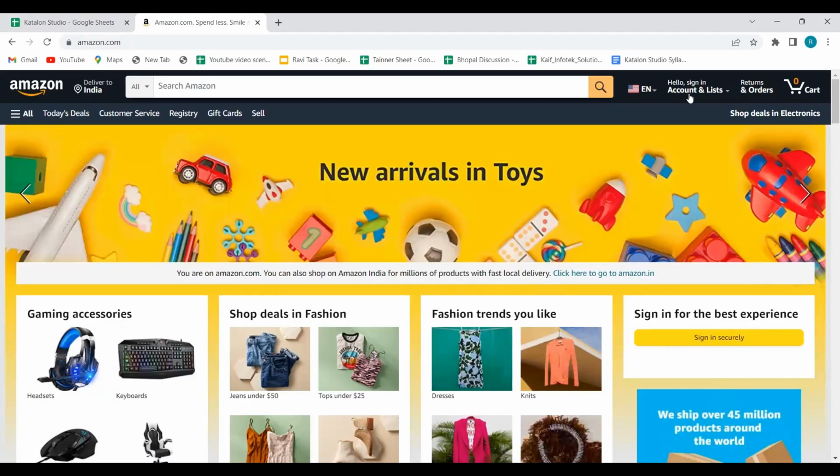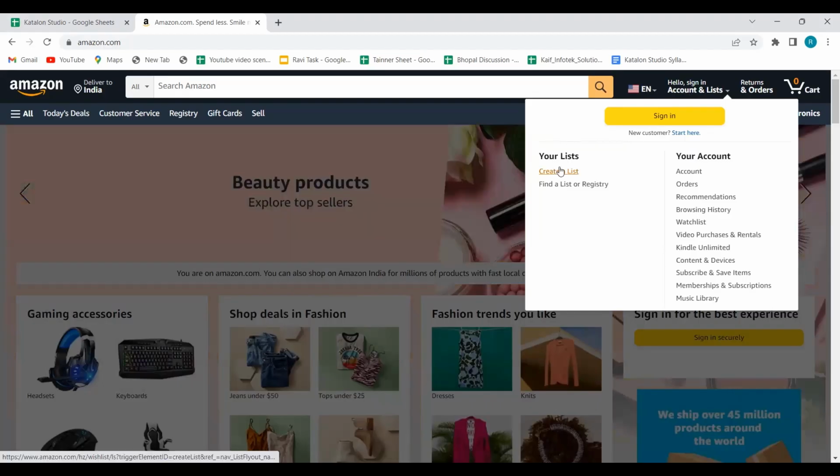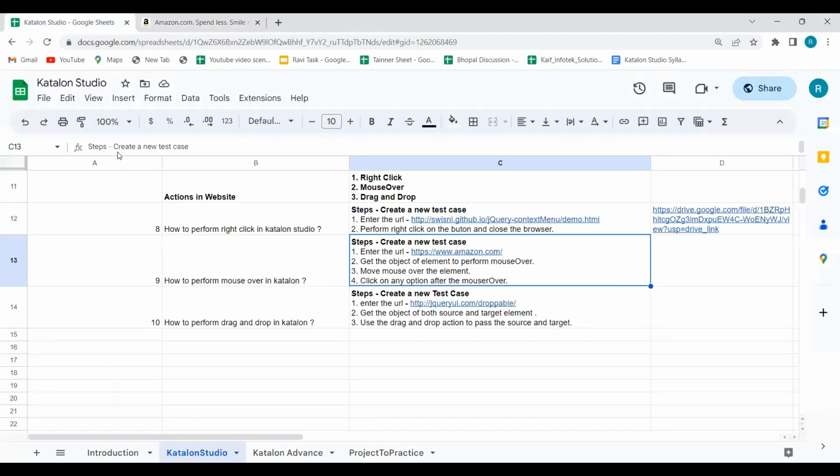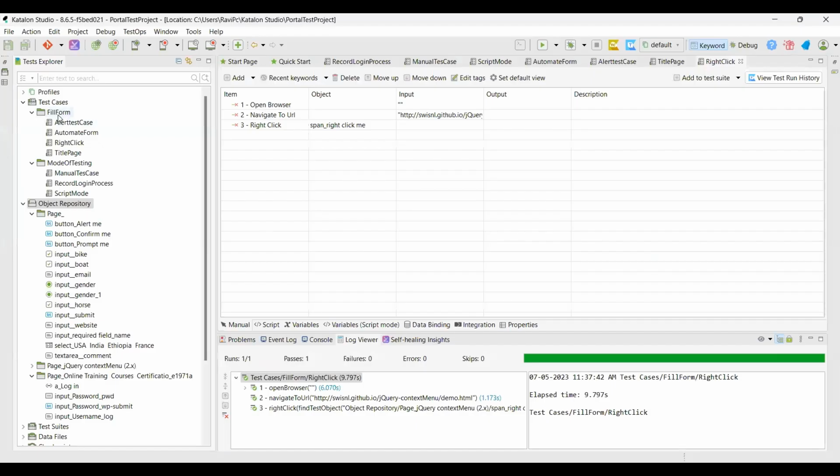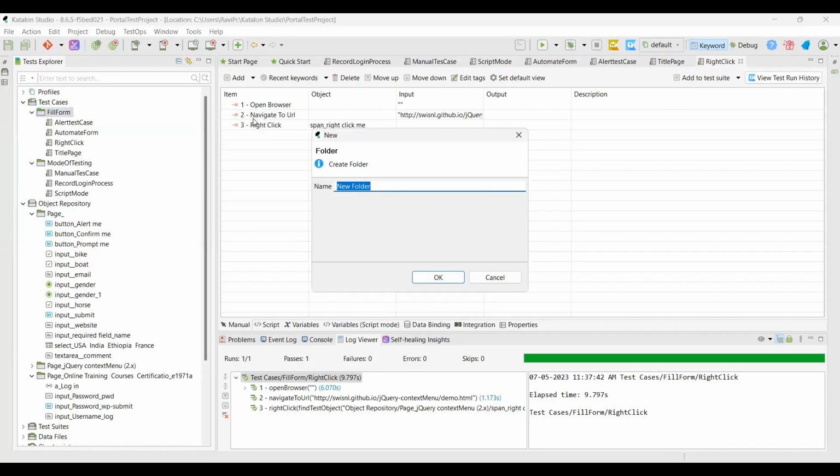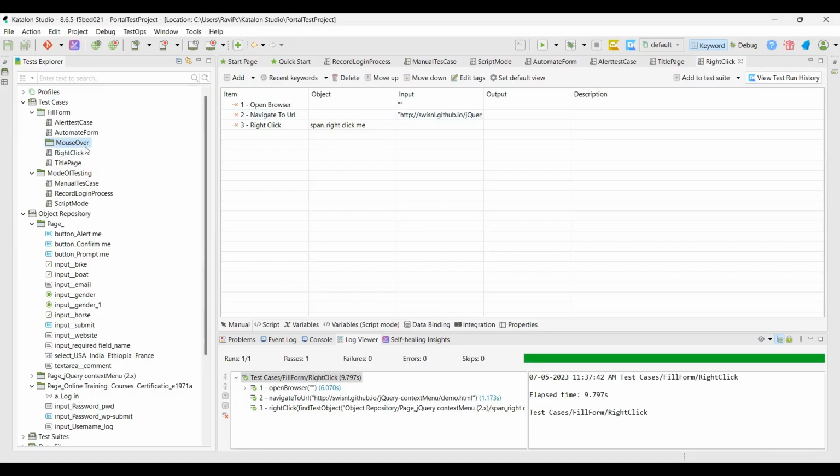Now, how to do this? Take your mouse and select this option from there. Let's see that. So again, let's get to Katalon Studio, create a new test case, and this time name the test case as mouse over. Sorry, I created a folder. Let me delete this.